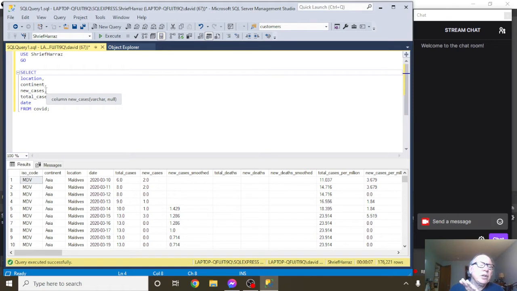Because you might think, well, let's just convert them to an integer. But apparently, when you divide an integer by an integer, it returns an integer, and it doesn't return any decimal portion of the number. So if it's less than one, it simply returns a zero. So let's do this then.